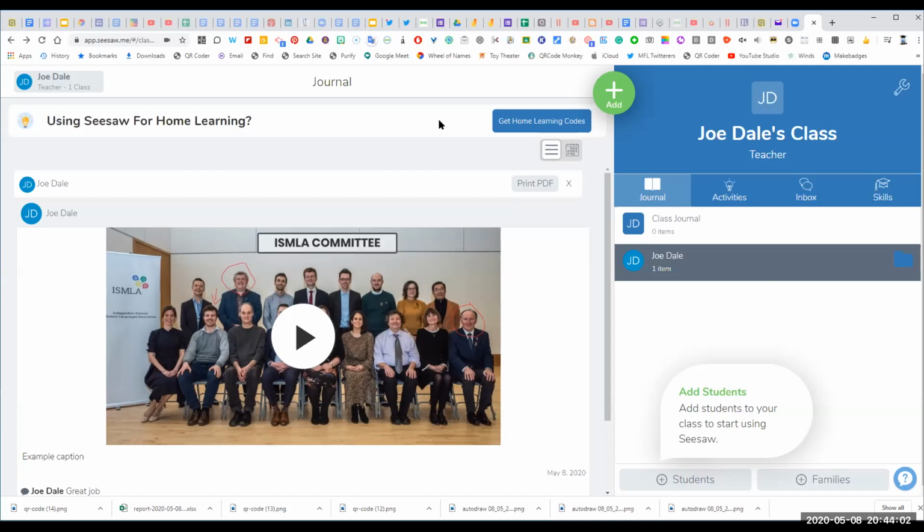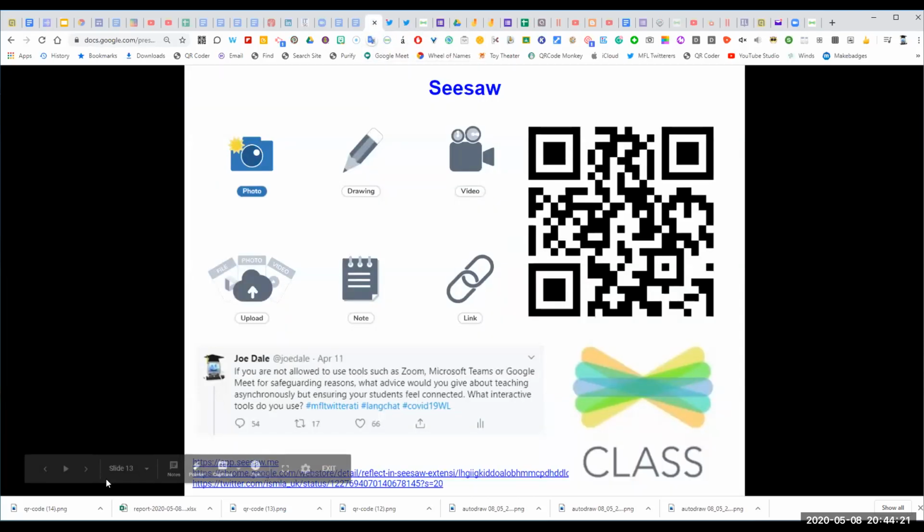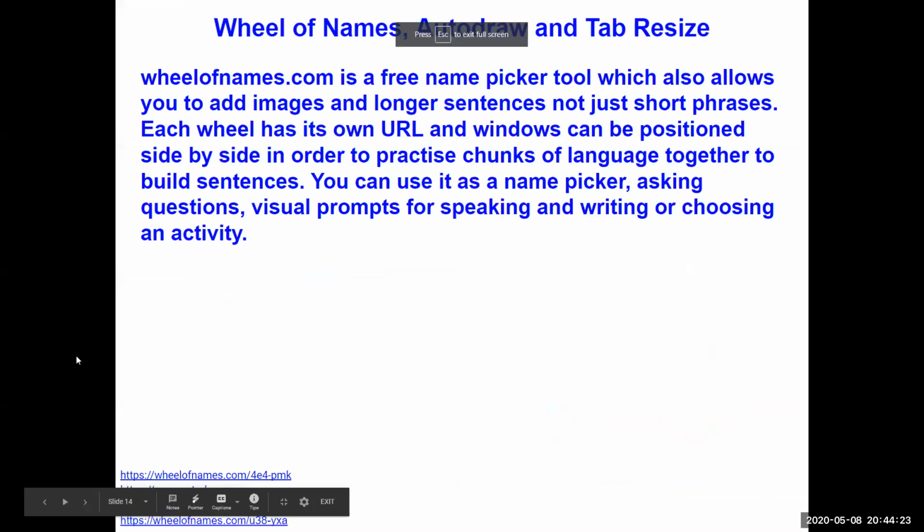But what the teacher there that was talking about her use of Seesaw does is she posts something onto the wall, as it were, onto the class feed, and then the children can give feedback and post their own work with their parental support. And I just think it's absolutely wonderful. So that's Seesaw, with some practical examples on how it can be used.